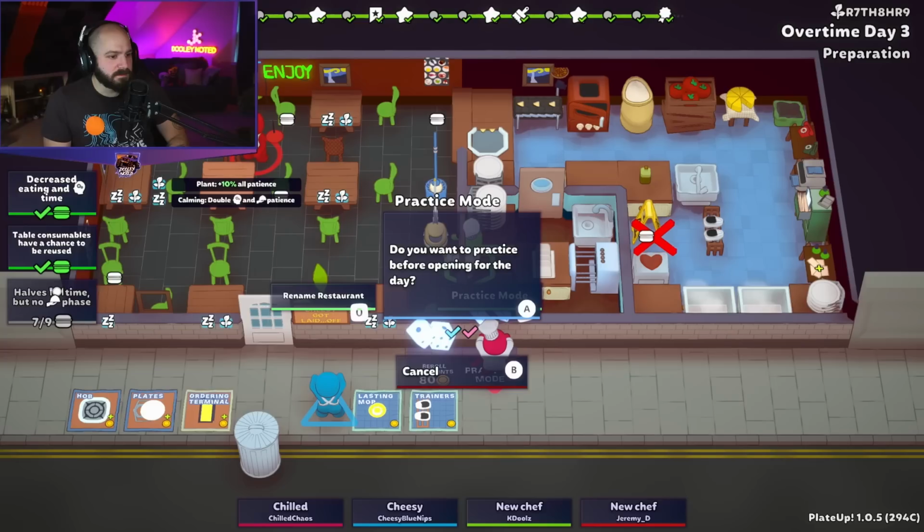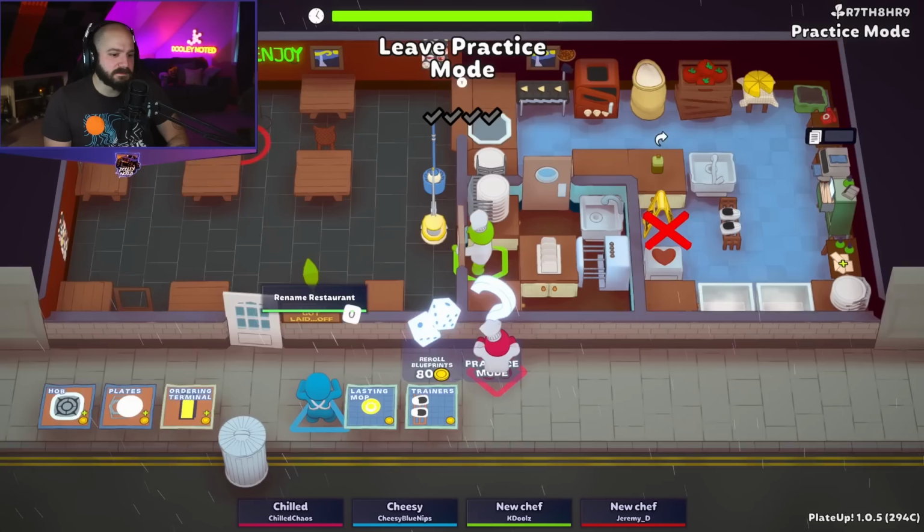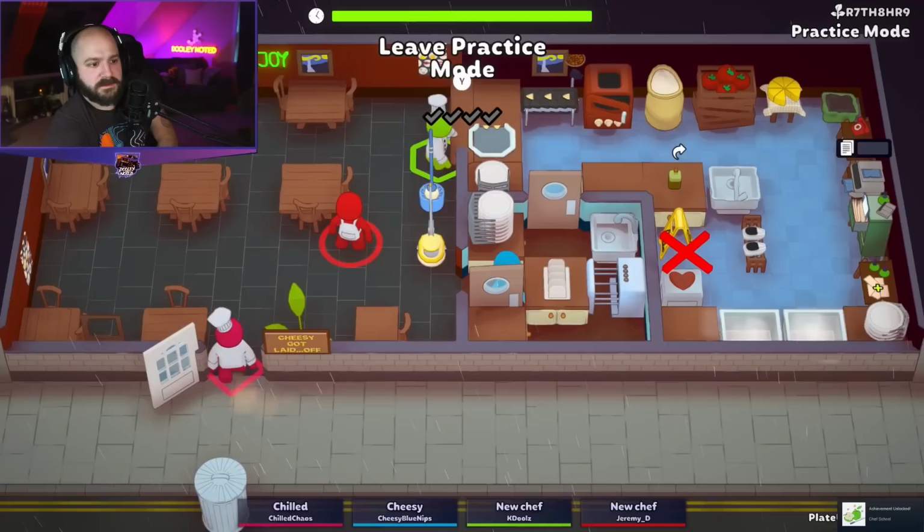Come on! You don't like that name? I felt like that was a good name. No, it's pretty good. It's pretty good, actually. Right, oh, wait. X. Oh, yeah, we're gonna fail.